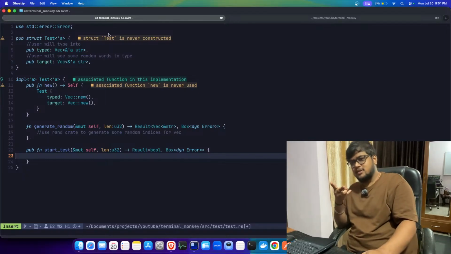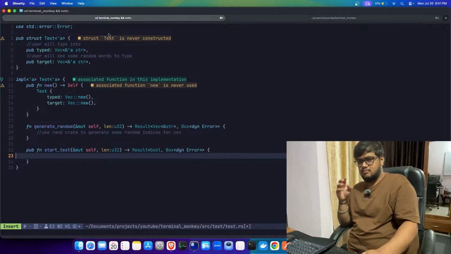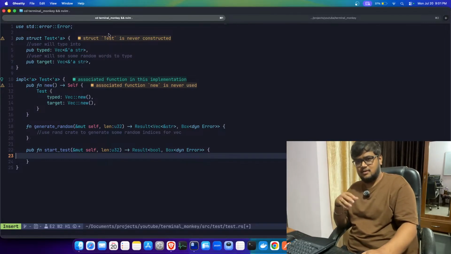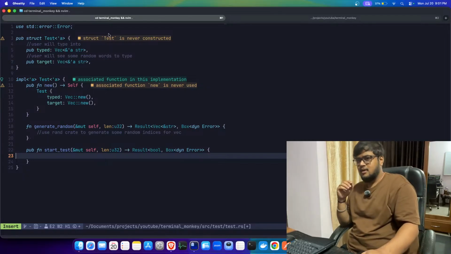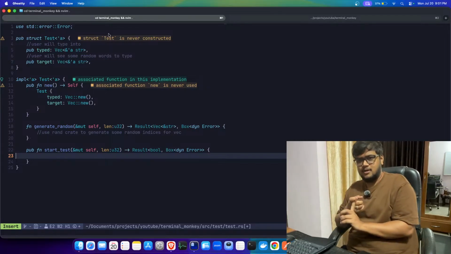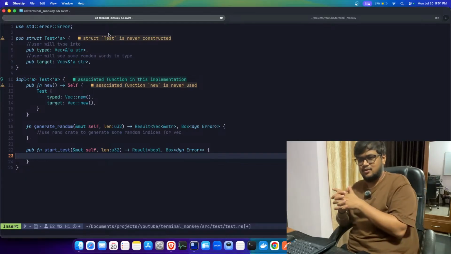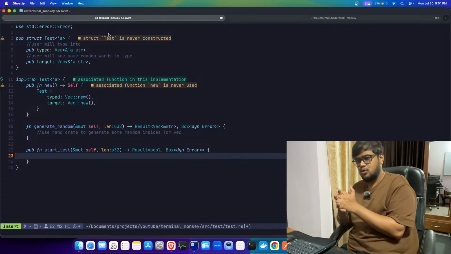There are two methods in it. One is execute, which provides a macro that we'll see in the documentation, but for now let's see very high level info about it. There are two methods provided by the Crossterm crate: one is execute and another one is queue.